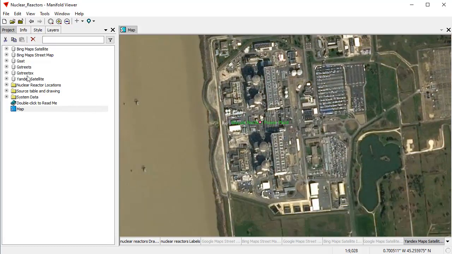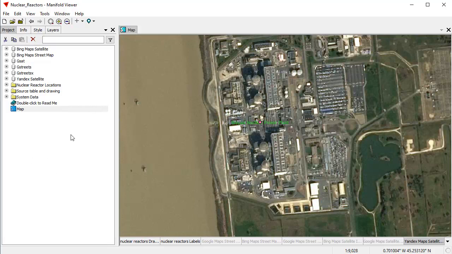The idea is that when you have lots of different data sources that you can choose from, whether they're image servers or whether they're just simply different shape files or different terrain elevation data sets, the more different formats that you can utilize, the better the chances are that you're going to get the data that you need. And because Manifold and Viewer can use hundreds of formats, there's all kinds of options.